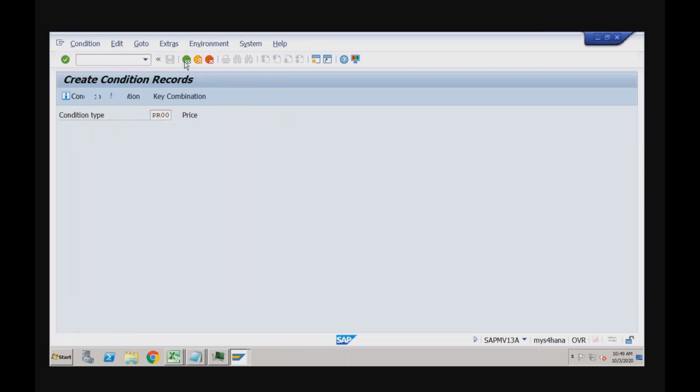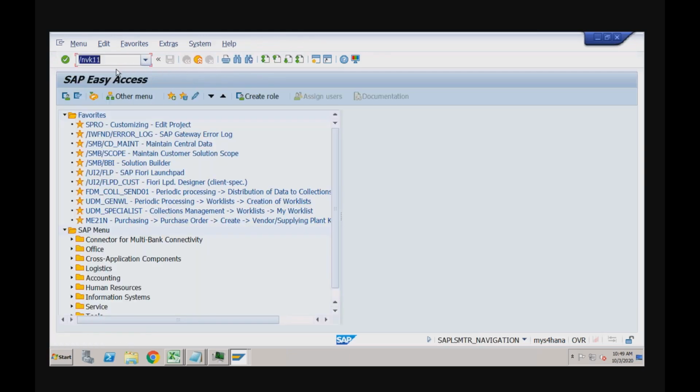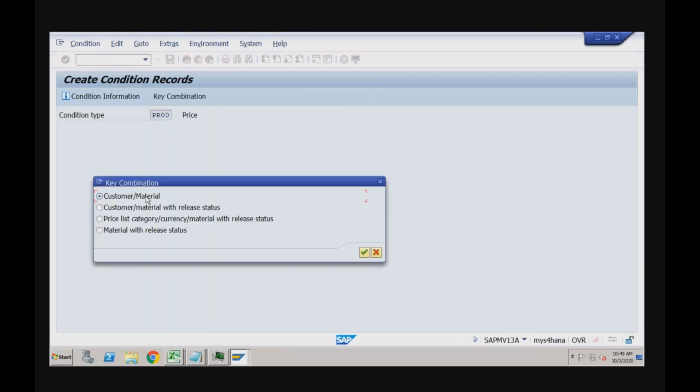The system will never go to the second combination to find the price. In my case, here I maintain 8,000, and here I maintain 10,000. If the price is maintained here, the system will give priority to this price. If for a particular material I have not maintained this combination, then the system will go to this one. If it is not able to find it here also, then it will go here. If it is not able to find it here either, it will go here.